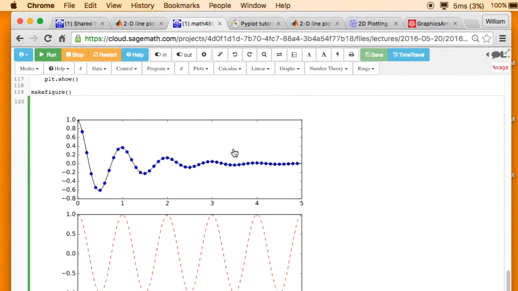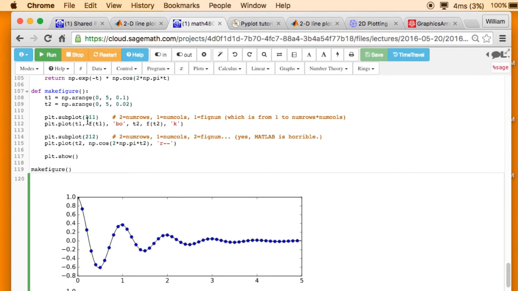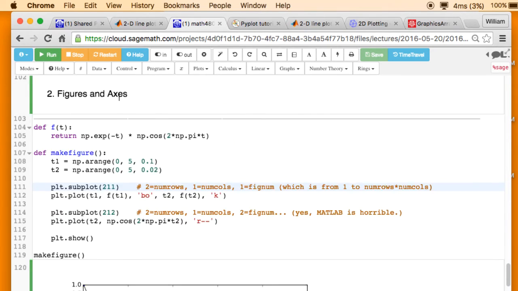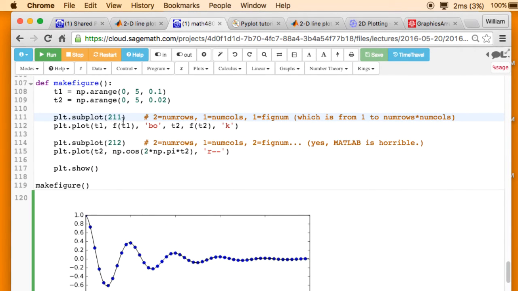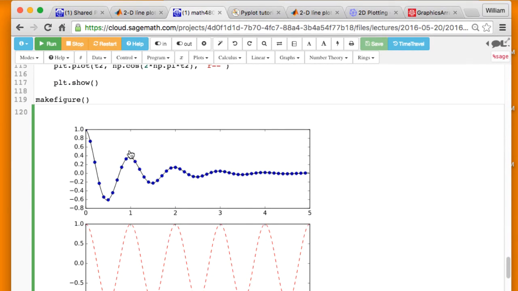So this is all one single figure. And when you say plt.subplot 211, sorry, this is really tiny, it says now my figure is going to have 2 rows, 1 column, and I'm now going to draw figure number 1 in there. And then when you say plt.subplot 212, suddenly it switches to drawing figure number 2 in your 2x1 grid. And then when you do show, it shows this 2x1 grid.